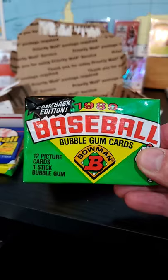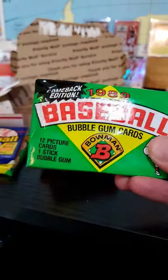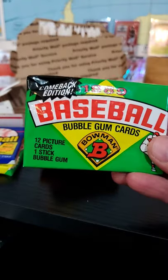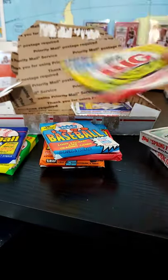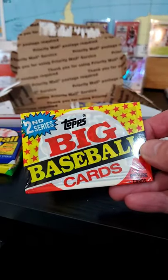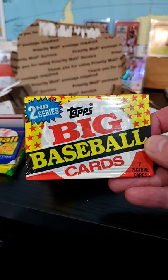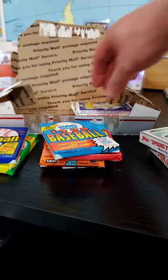An 89 pack of Bowman, it's kind of beat up a little bit. It's maybe the gum right there. 89 pack of Bowman. Could be a Griffey Jr. in here. That'd be awesome. What else we got here? Topps Big baseball cards. I like these when they first came out. Second series. We'll have to see if anything's in there or if they're stuck together.